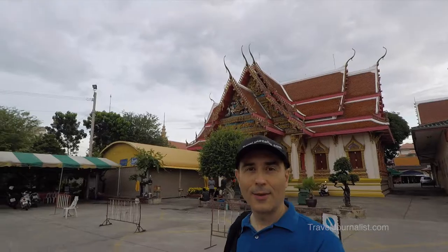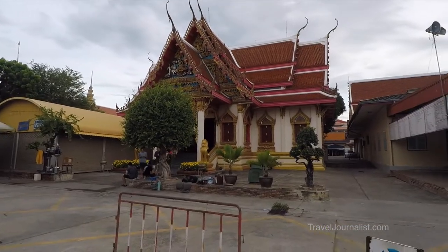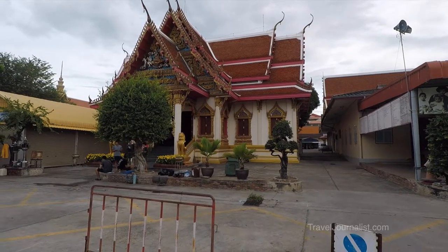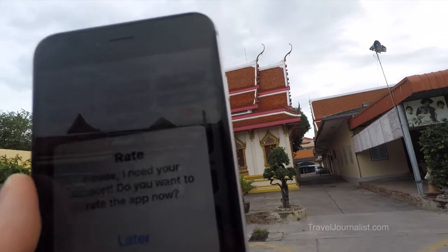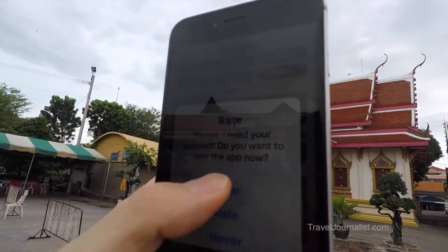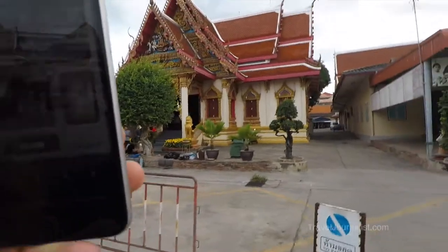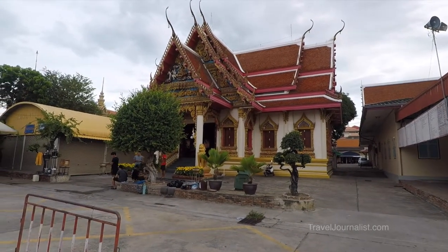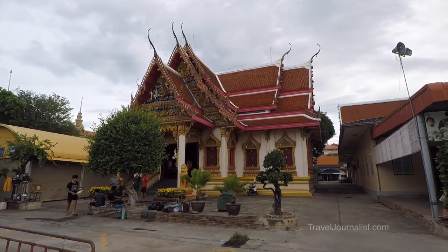I think it's good. So we are now at the beautiful temple of Hua Hin. And I'm gonna check my light meter to see what shutter speed I should use. Wow, if I want F8, the speed is 1/20th of a second, which means that I'm gonna use my tripod.